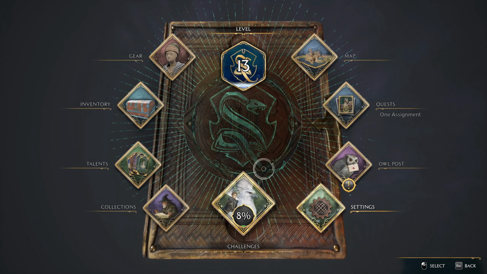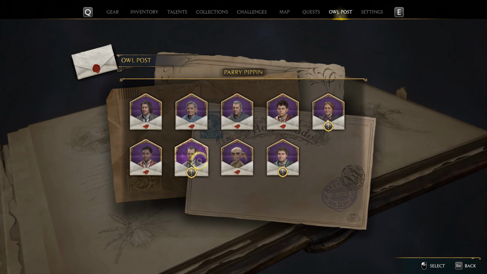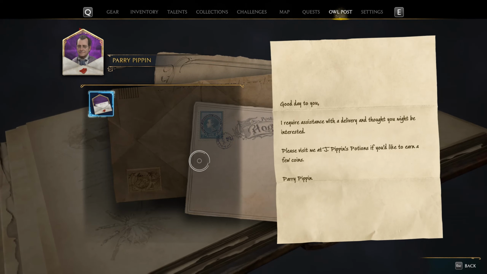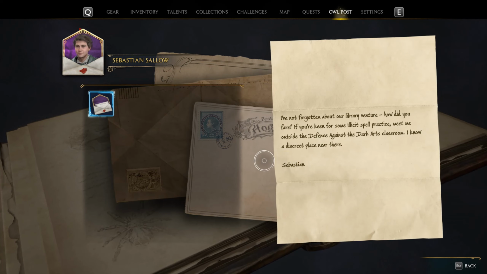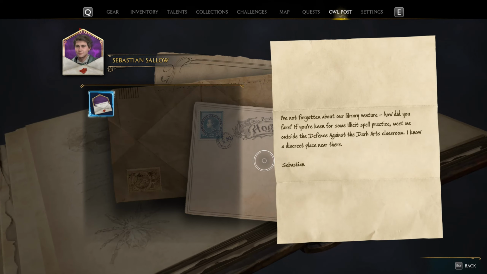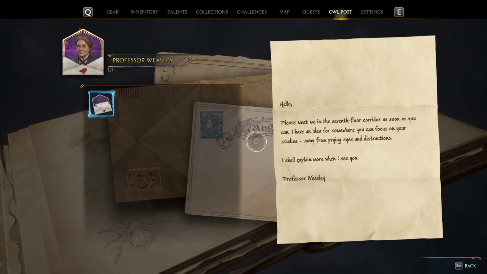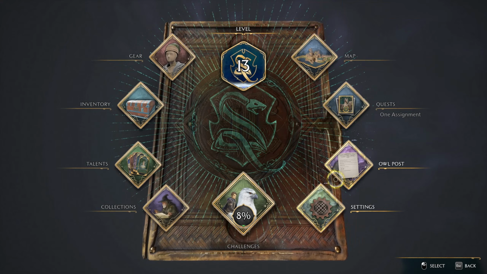Now we are gonna cut this here, but let's see what this outpost says. Require assistance with delivery, thought you might be interested. Visit me and JP if you'd like to earn a few coins. Not forgotten about the library venture. How did you fare? We came from a listen spell practice. Meet me outside the defensive dark arts classroom. I know a discreet place near there. Please meet me in the 7th floor quarter as soon as you can. Have an idea where you can focus your studies away from prying eyes and distraction. Okay. That's the room of requirements.